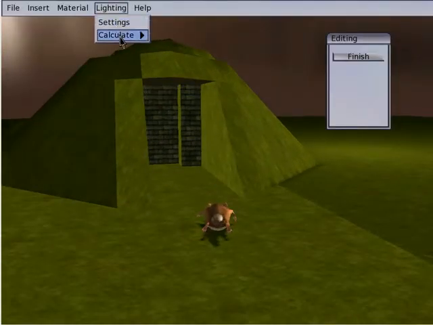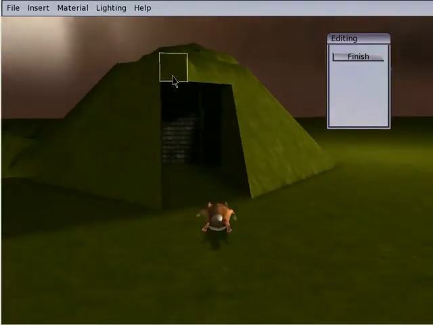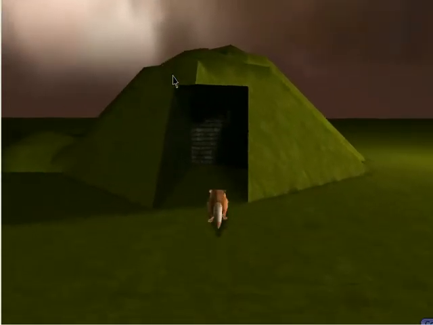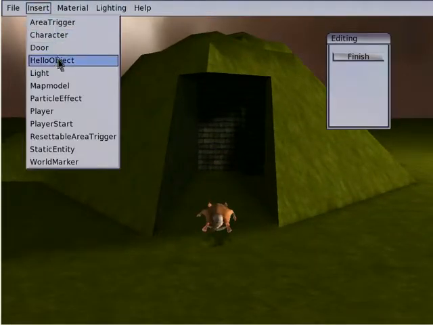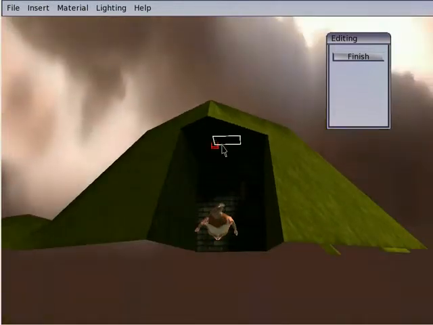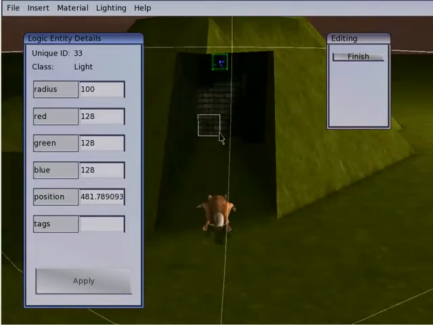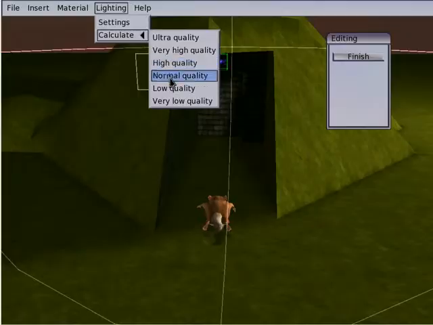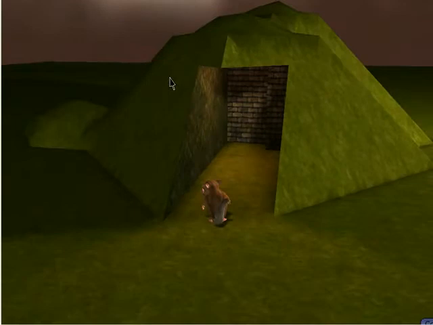Let's calculate lighting again, because every time I change the geometry, obviously lighting changes. So now you can see that there's this opening in the mountain that I can walk into. It's a little bit dark. So maybe let's add another light, this time at the ceiling of this cave. Let's bring it a little bit lower than the ceiling and make it, say, red. So give it 200 for the red component. We calculate the lighting. We see now that it's much better lit and it has a slightly red flavor to it.